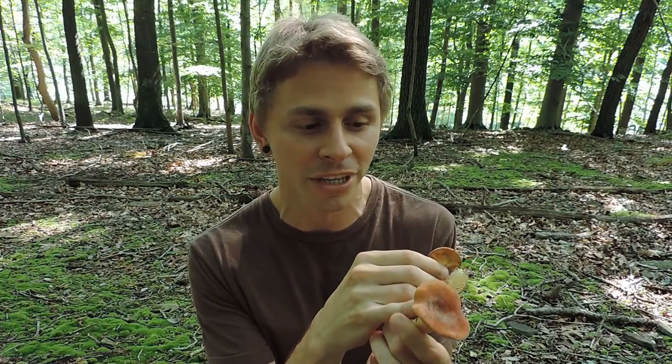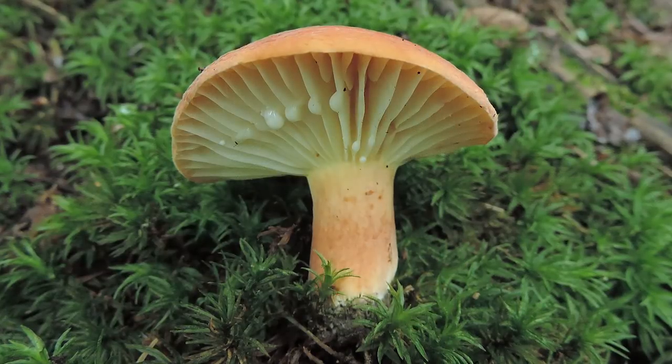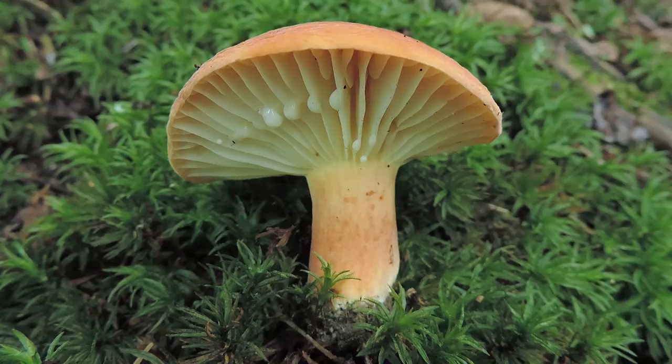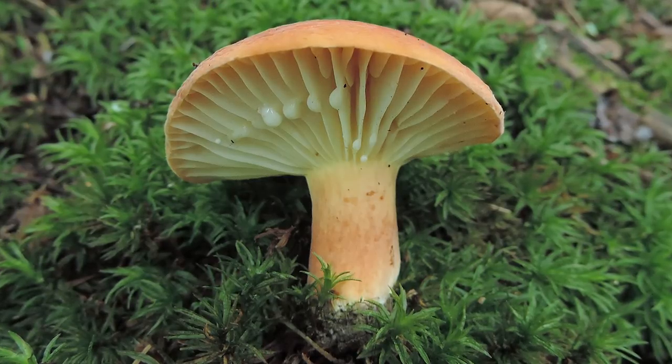This mushroom belongs to the larger group of mushrooms known as the milk cap mushrooms. These mushrooms contain structures known as lactiferous tubes. These tubes are comprised of long sinuous hyphae filled with watery or milky latex. In the case of the Hygrophorus milky, if you cut or break the gills on the bottom, you'll see a copious amount of white latex being exuded. Now that's not the best way to positively identify this mushroom because many milk cap mushrooms do the same thing.